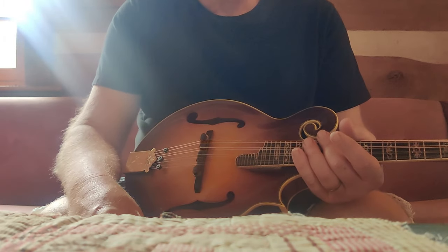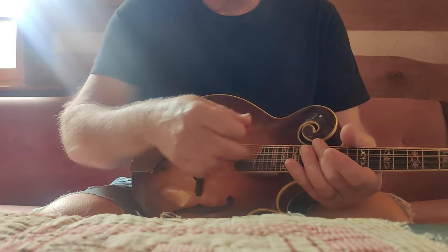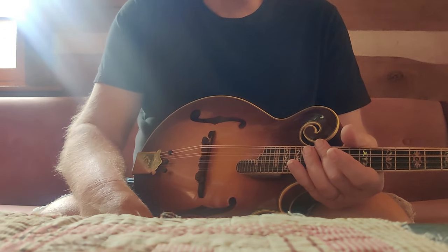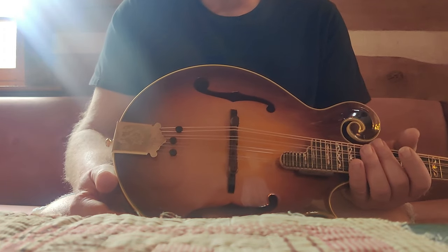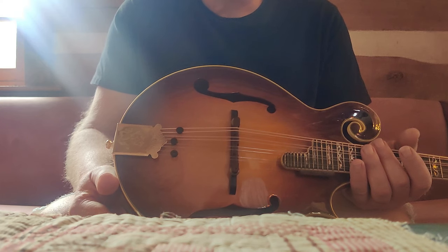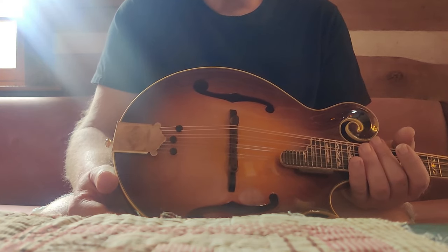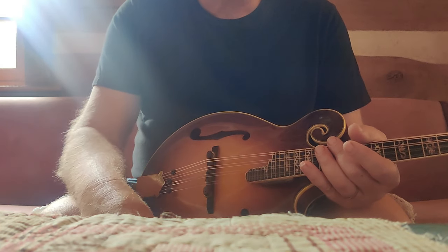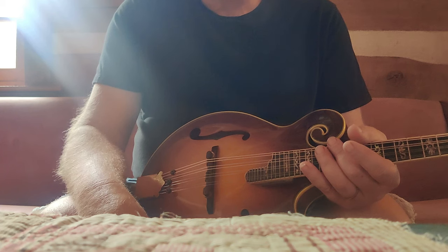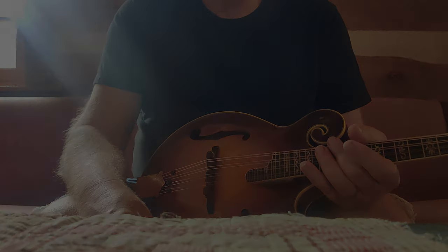But you can make most any solid-wood mandolin sound a lot better. I'm here for all your repair and revoicing needs on any instrument — Martin guitars, mandolins, F-style mandolins, fiddles, banjos, upright basses, anything like that. Neck sets on Martin guitars, scalloping, setups — whatever you need, get a hold of me. Thanks all.